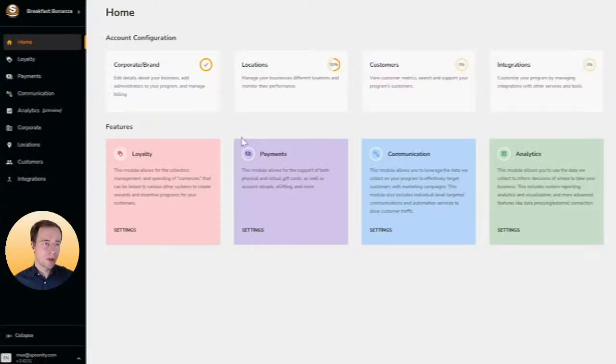Now, before we get started, first I'd like to showcase a new design to the dashboard. We've updated the menu on the left-hand side and added new features and designs throughout the dashboard to make it easier and faster to find information. To showcase the configuration bar, I'm going to do a walkthrough of configuring your payment gateway.